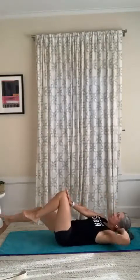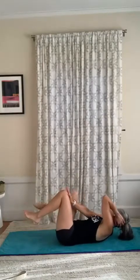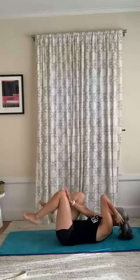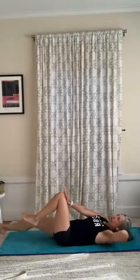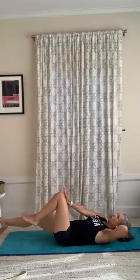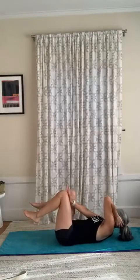Twist really. Twist left and right. Try not to pull on the head. We're just supporting here. Focusing on that twist through the torso. Boom. Slow it down.